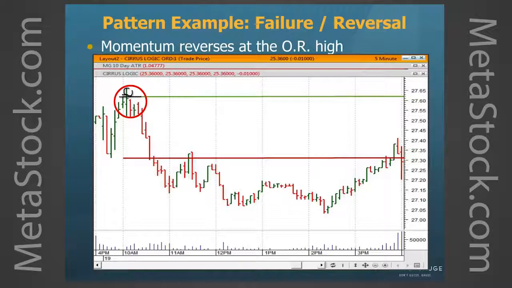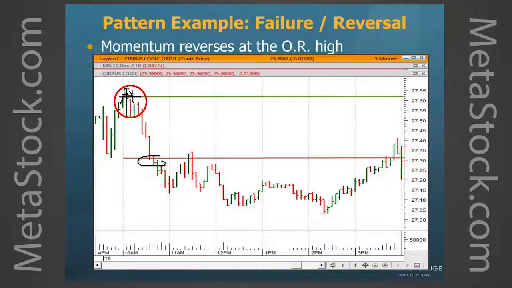Now, you also like to do this when you've got a wider opening range, because what you want is the target to be down at the other end of the day. So you can make money even if all the stock does is go back to the other side of its daily range. We have a specific pattern on a 1-minute chart that we look for to be extra sensitive. I'm not going to go into that specific pattern right now, but there are many different reversal patterns you could look for at this level, and it would get you going in the right direction.